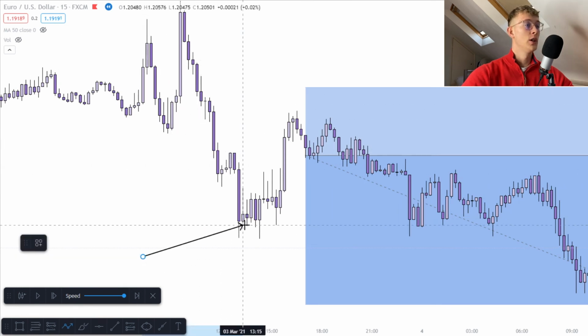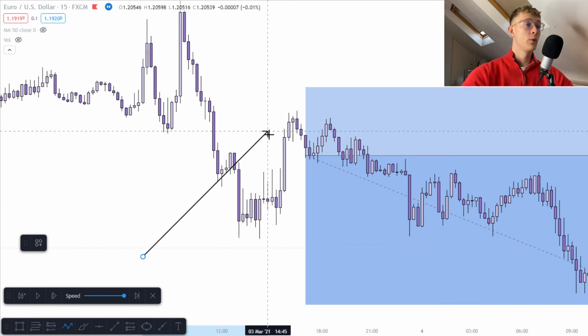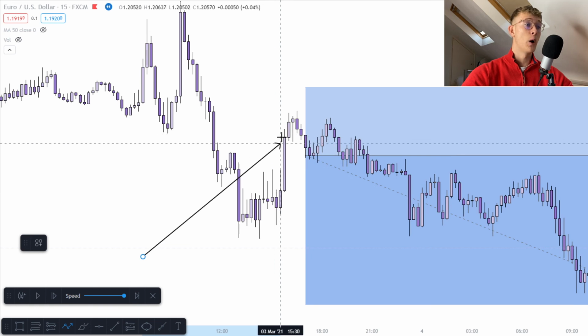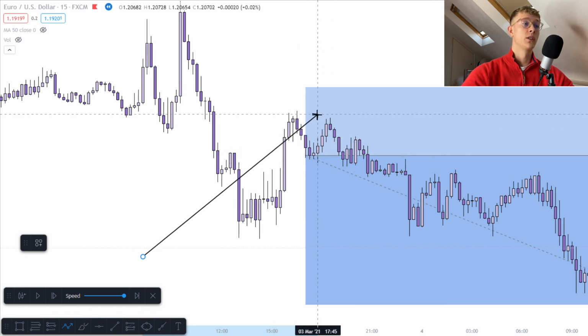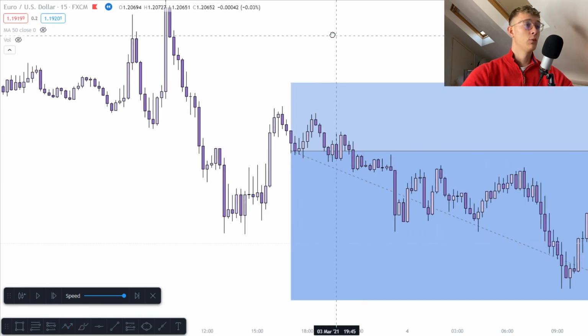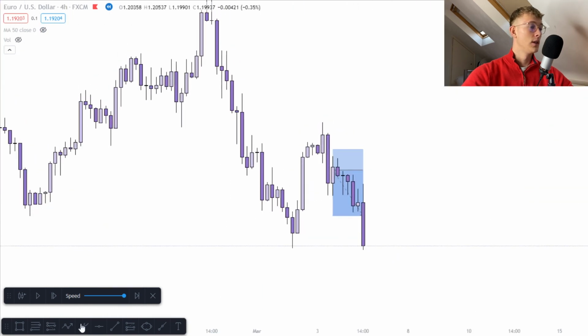We then went into our lower time frame, and we were able to identify that this is the 4-hour candle push. We then waited for the lower time frame pullback because we always want to enter at the end of the exhaust. We then saw that pullback. We then saw depreciation in the buyers because the candles are getting smaller. We then saw the momentum shift, wick rejections. We then entered the trade with our stop loss above structure. This is what it looked like on the 15 minutes, but on the 4-hour, it looked like this.